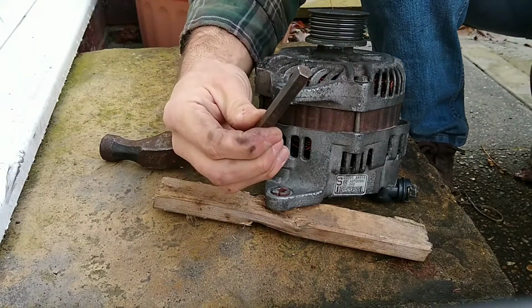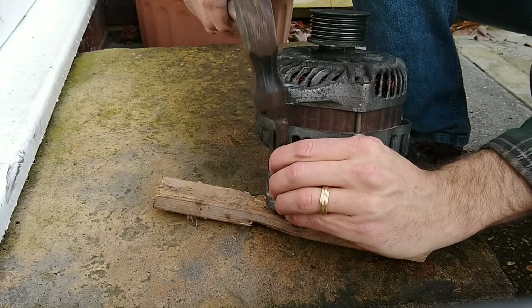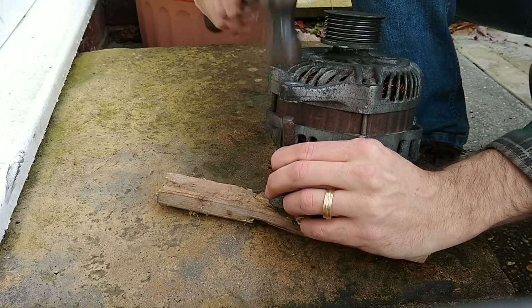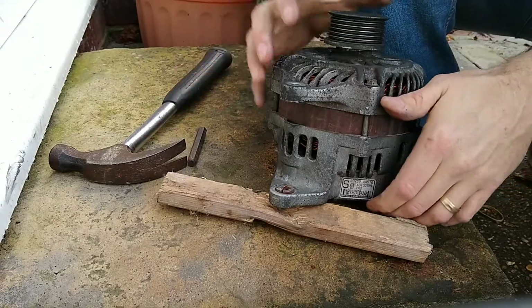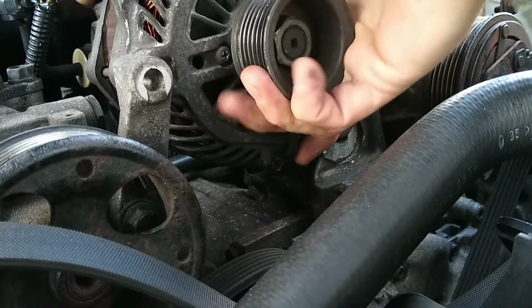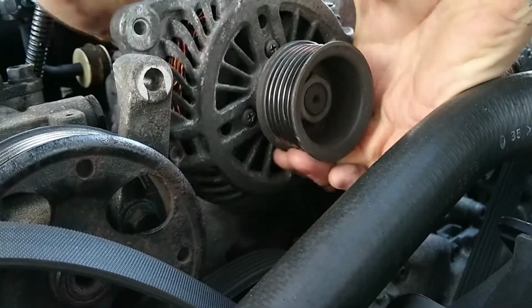Take a bit of a flat punch, and just with a hammer, just go around and tap it back a little bit. And you should be able to slide it right in.